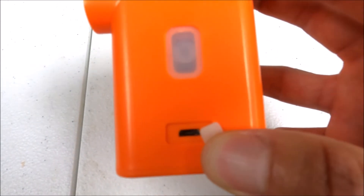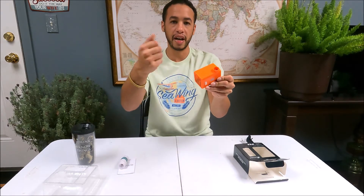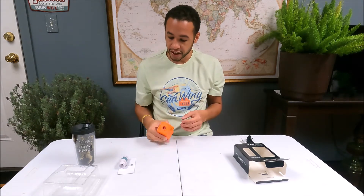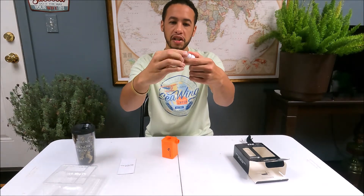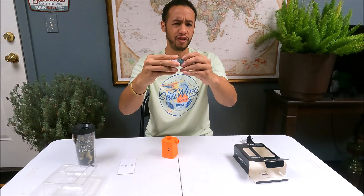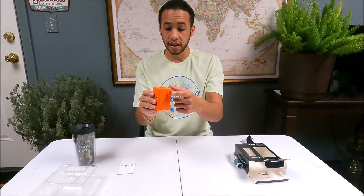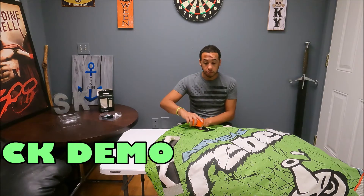There are two little holes on it so you can thread a string through and keep it on a rope, which isn't a bad idea — a little easier to grab. Other than that, it's very easy to use. It came with all these accessories, which looks like a lot but it's really just all the different pieces put together. It has pretty much every attachment you'd need — one side for pumping up and the other for deflating.